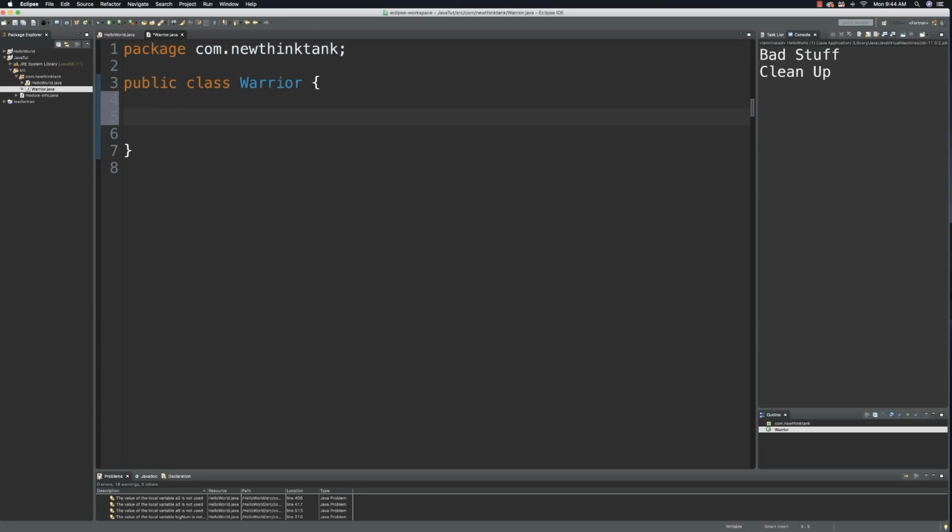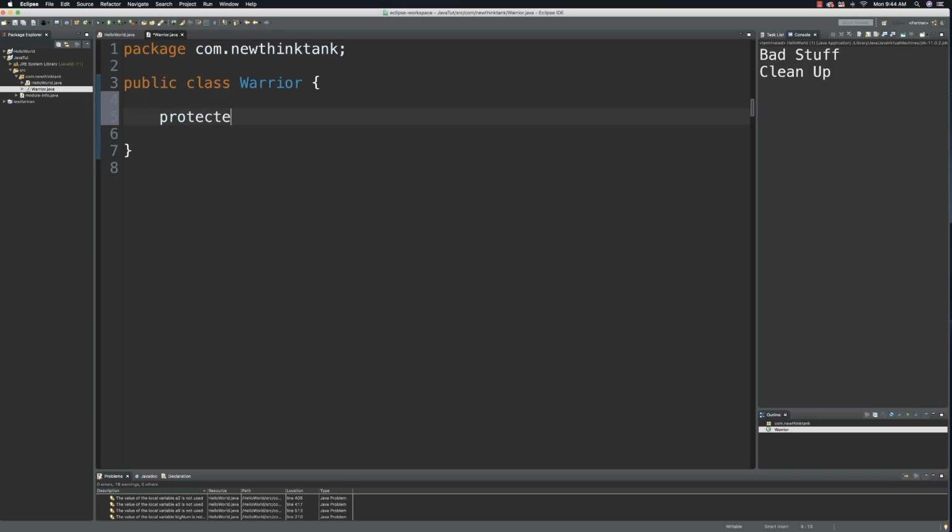Now with object-oriented programming, it's very simple. What we are trying to do is every single real world object has attributes such as height and weight, and capabilities such as having the ability to eat and run, for example. In object-oriented programming, we store attributes in fields and we model capabilities using methods. So we're just going to come in here and list some attributes a real world warrior would have.